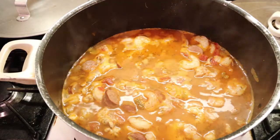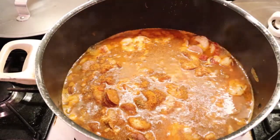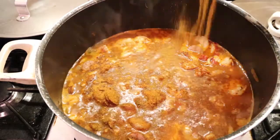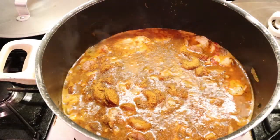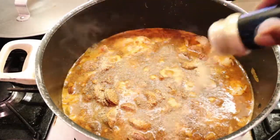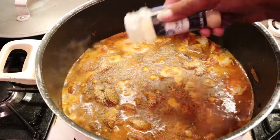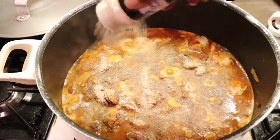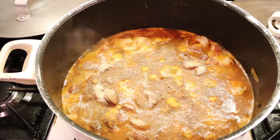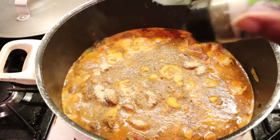So I am going to add in some more Old Bay. And some more Cajun seasoning. And some more garlic powder. Some more onion powder. And like I said, you guys can use as much or as little of the seasoning. I personally like a lot of flavoring. Some more thyme. I like a lot of flavoring in my food.